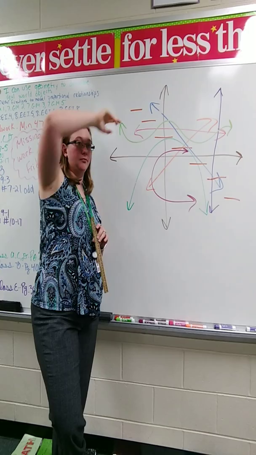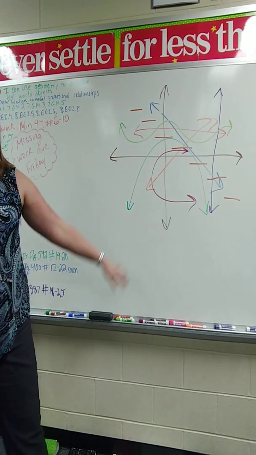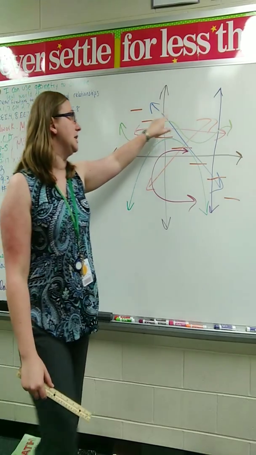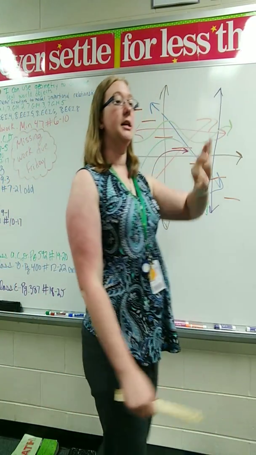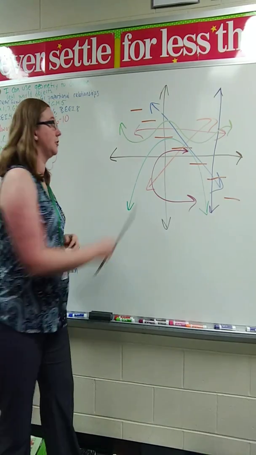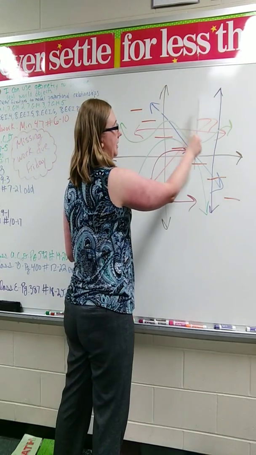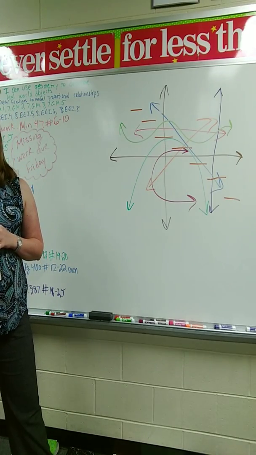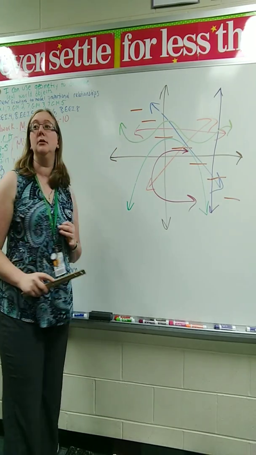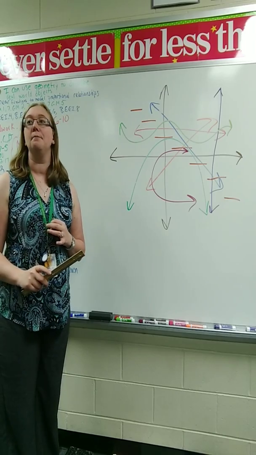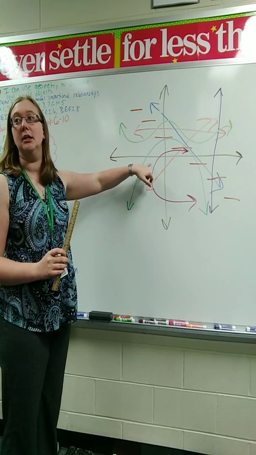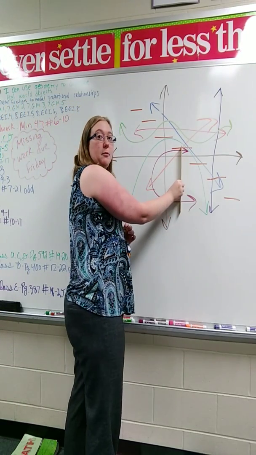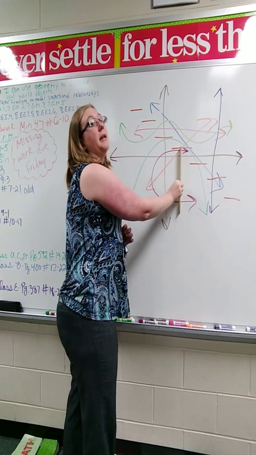In that color, so most of the time you're not going to have a whole bunch in one graph. Okay? So if we are just looking at the green squiggly, it is a function because the vertical line only went through it one point at a time. It only crosses through at one place. But let's look at the letter C. Did I hit at more than one place? Yes. Not functional. So it is not a function.